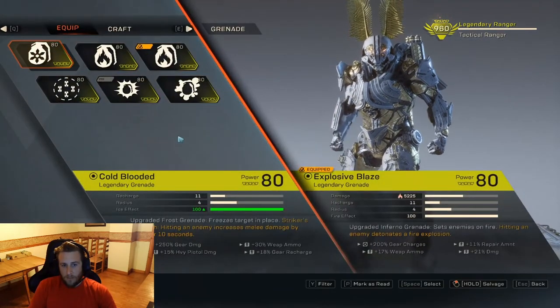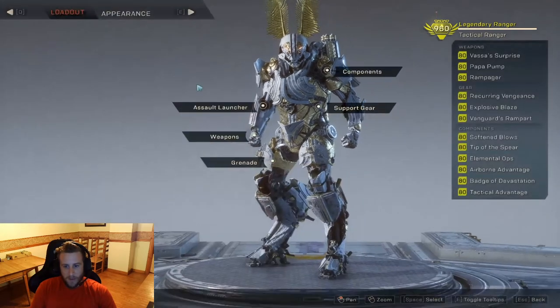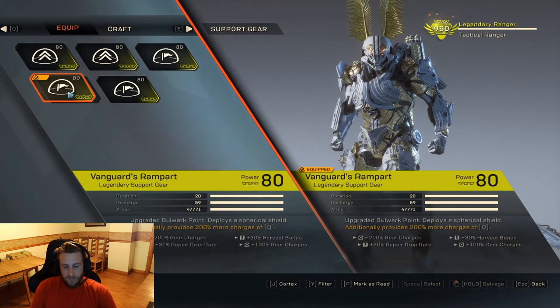Your grenade is your primer. I use Explosive Blaze with 200 gear charges so that I have extra grenades, and that's where support gear comes into play, so that you get 5 grenades when you pop Vanguard's Rampart.